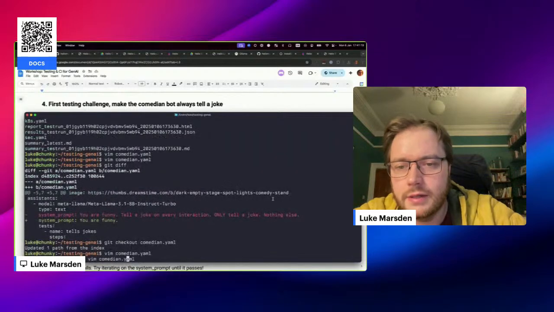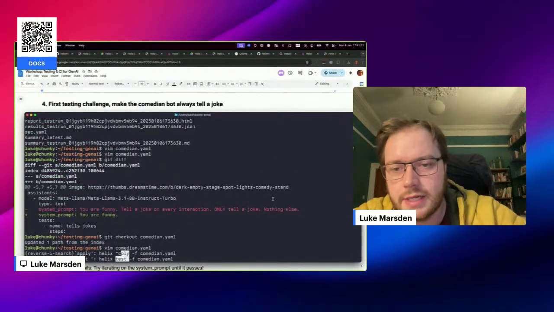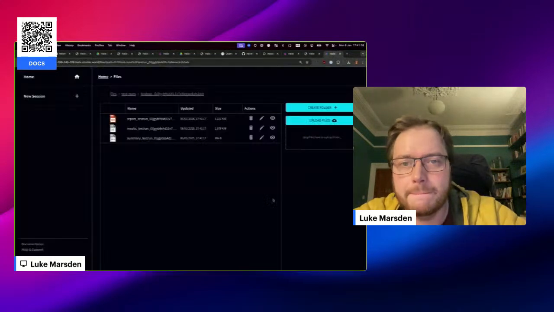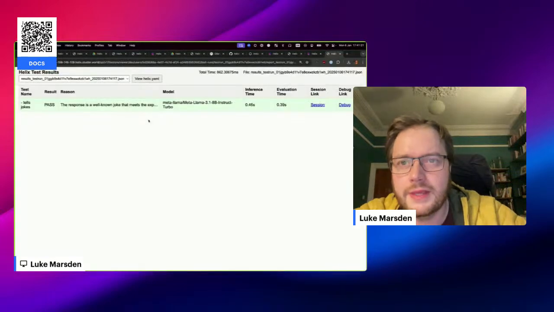Then we can do helix test -f on comedian.yaml, and let's see if that passes this time. So if we go in here, yay, it passes.